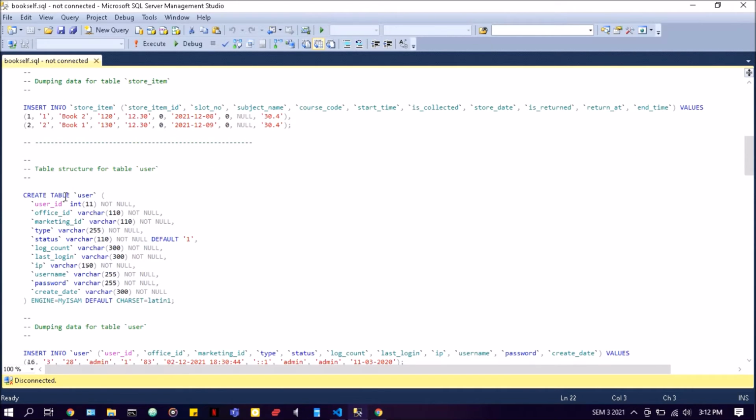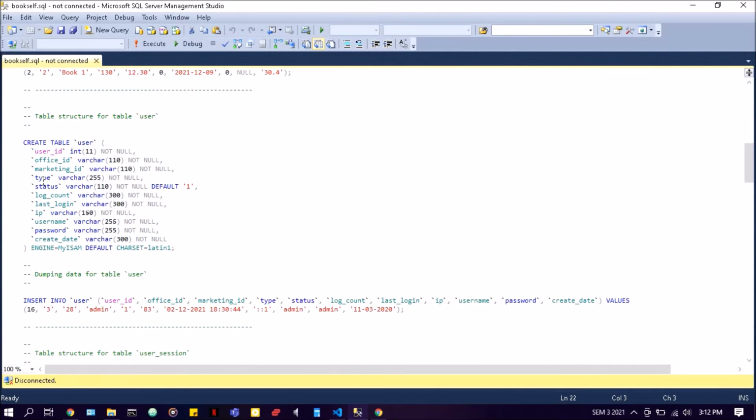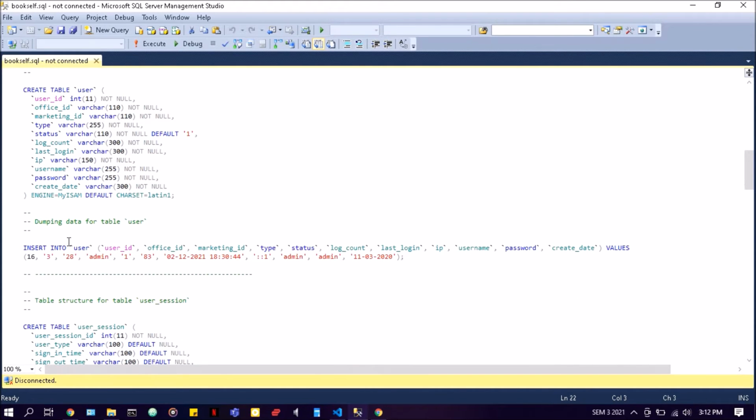I also created a table for users to input their user ID, user type, status, login, IP address, username and user password, and all the data will be stored here.